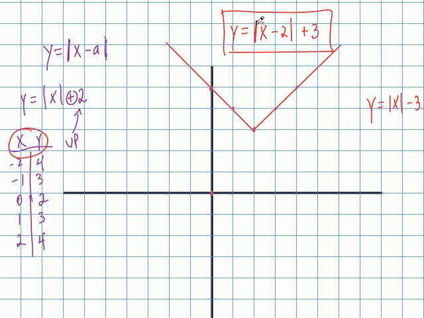Okay, so what do we do? We looked at its absolute value. Since I know that it's an absolute value, I know it's going to look like a V. And then I saw the stuff inside the absolute value. The stuff inside the function moves it left and right. Inside the function, though, since it's a minus, that moves it to the right, in the opposite direction that we think it's going to move, right? So we move it to the right. And then what does this do? This moves it up, okay? And so this goes to the right 2, up 3, looks like a V, go over 1, up 1, over 1 this way, up 1, and then that's your graph. It's as easy as that.